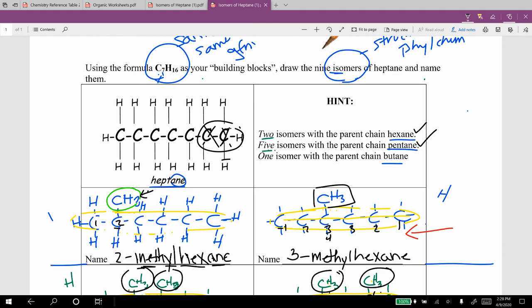You're expected to maybe just draw 1. But if I show you all 9 of them, you're going to be able to easily just draw 1 of them. If you can do the hard ones, you can just do the easy one. Or you may just need to recognize an isomer. This is about the process. It's a mental process.